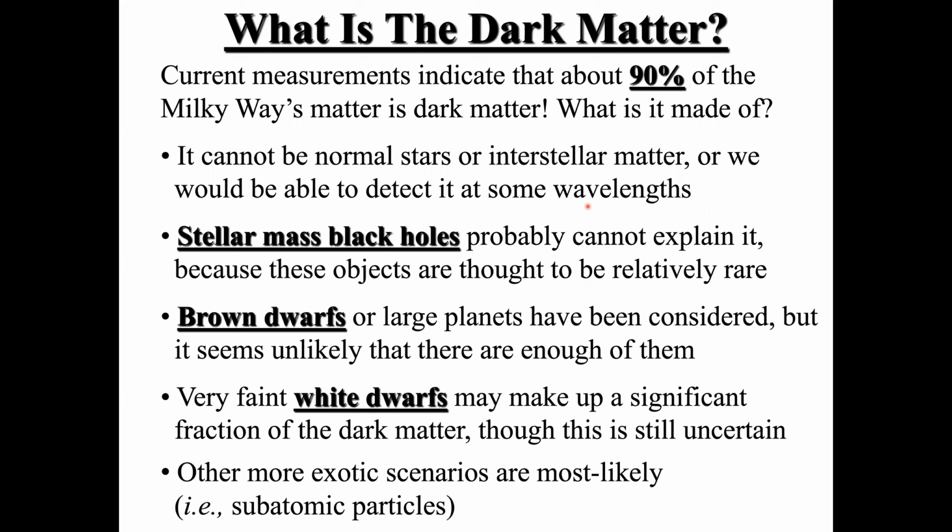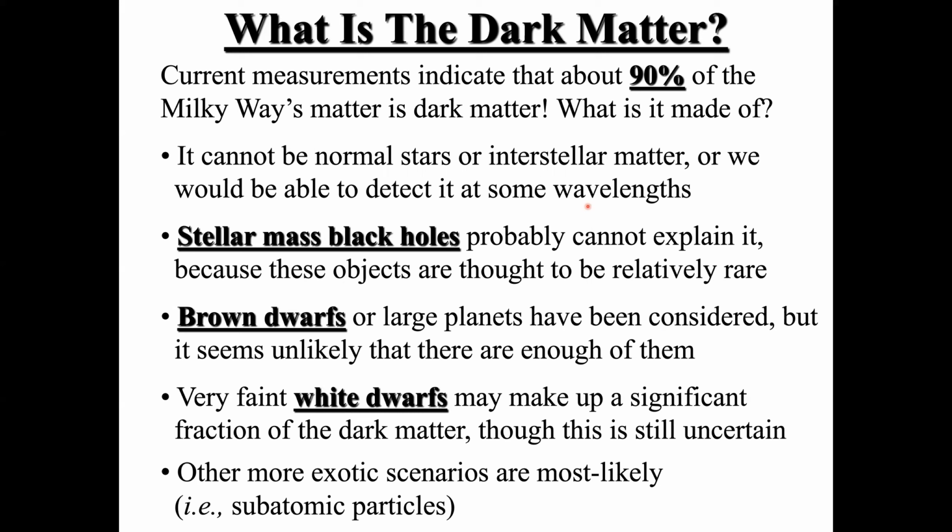And we know that they cannot be normal stars or interstellar matter, because if those were normal stars and interstellar matter, we should be able to detect them in some wavelength at least. We have equipment to detect anything within our electromagnetic spectrum, but we cannot see anything from those within the range of the electromagnetic spectrum that we are using.